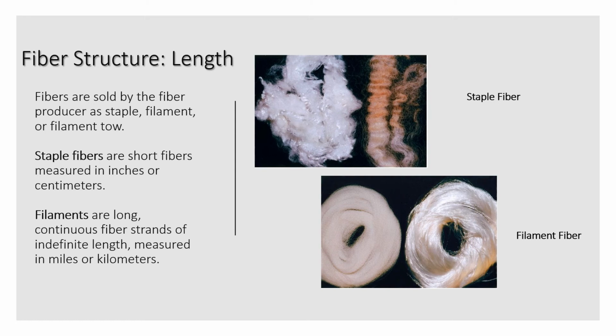Whereas filament yarns will produce fabrics that are shiny and smooth and slick, and they feel smooth and soft to the touch. And fiber ends can't be seen on the surface. So when you start to unravel it, it's more difficult to unravel, and you can't unravel it down to the fiber. As consumers, we'll either see a staple fiber or a filament fiber. Rarely do we see a filament tow, because they use those tows to produce other garments than ones that are typically used in apparel.